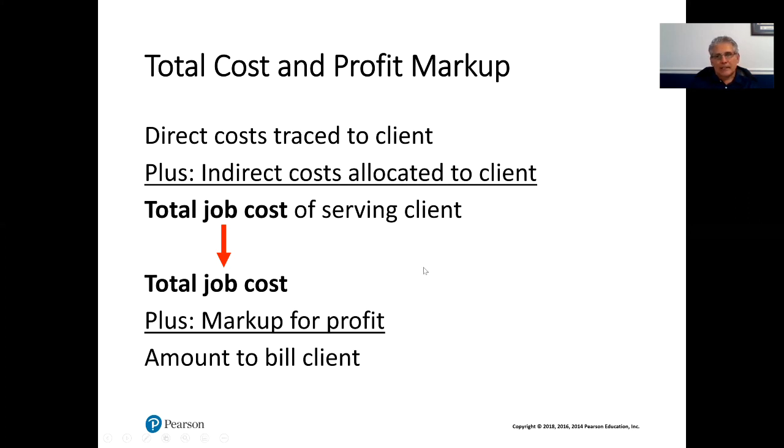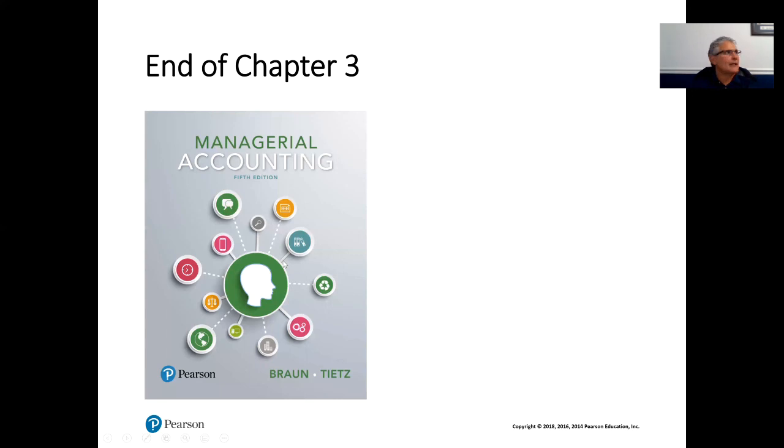I wish it were that clean and that easy, but the reality is we're going to track this and trace this, but we're going to really do it after the fact, because you can't just modify your bill based upon what your actual costs are. There could be a lot of variables that you're not going to pass on to the customer. But this is a good basis for you to at least determine whether or not you made money in a particular job and what assumptions you made, and maybe you need to modify those assumptions in the future when you do a similar job, or when you do the same work again in the future. Okay? Okay, that ends chapter 3.